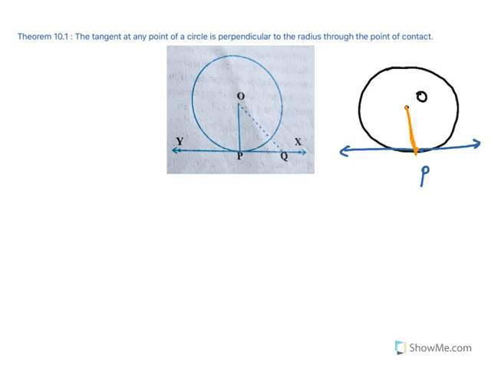This is the radius here. So I write this as R, this is the radius, and this is the tangent. Now, it is perpendicular, so this angle is always 90. This is what we need to prove: that the angle between this radius and the tangent here is always 90.